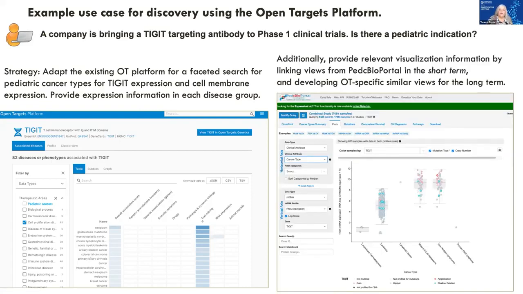Another thing is we would like to have visualizations in this resource, but right now they don't have the visualizations like you get from PC Bioportal. So temporarily, we're going to have a link to PC Bioportal here for this gene, and you would hopefully be able to link directly into PC Bioportal if you have your account, and start looking at the data in this resource until we're able to build similar plots in Open Targets. As a short-term stopgap, we're definitely going to be using PC Bioportal because it's very useful.